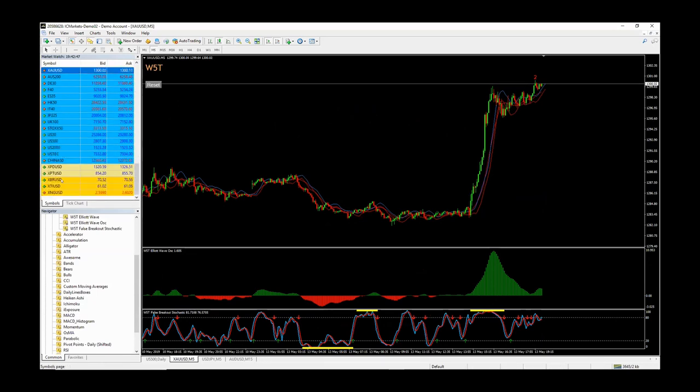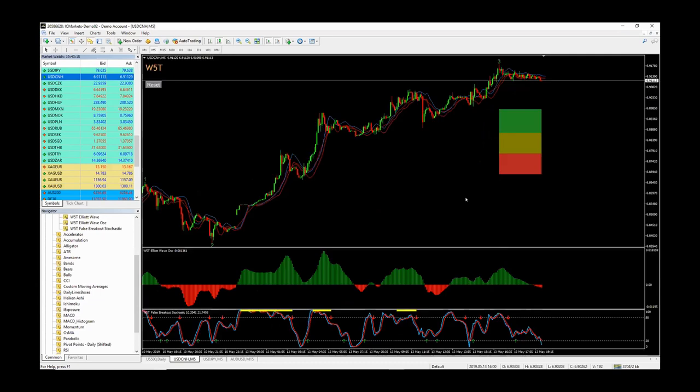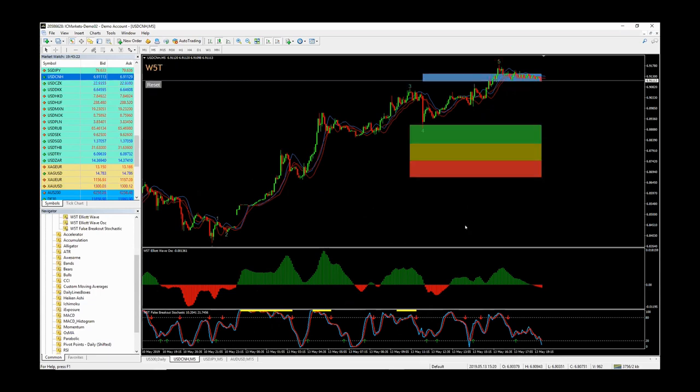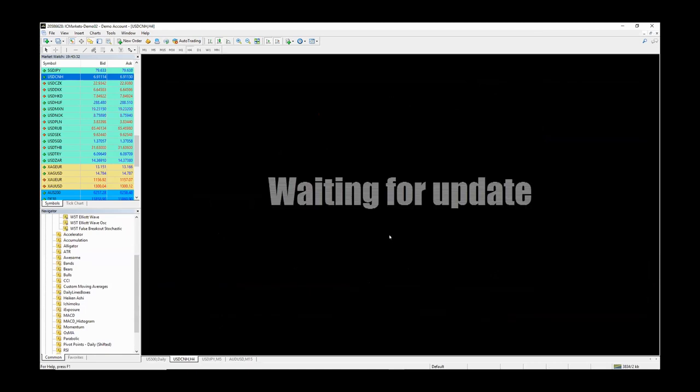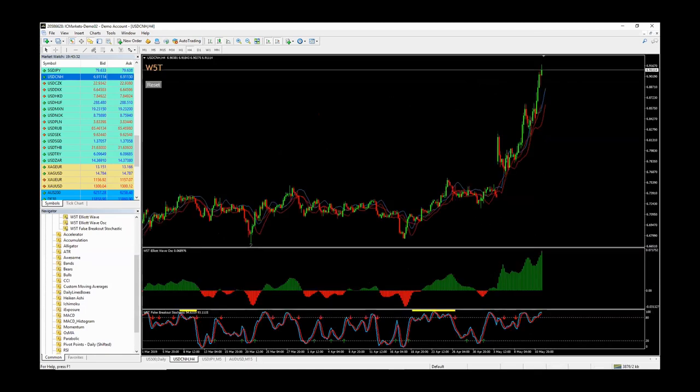Okay, so dollar yuan. Have they got it on this platform? Doesn't look like they've got it. Let me just have a quick look down here. Yeah, US dollar CNH. There we go. On the 5 minutes, let's isolate down at the lows. Hit the fifth wave, gone flat now on the 5 minutes. This will look like this flat on the 30 minute, yeah. 4 hour. Yeah, it's been quite parabolic, hasn't it, really?